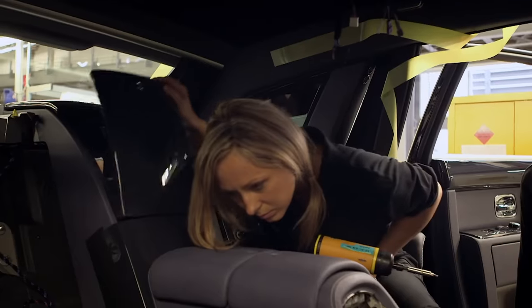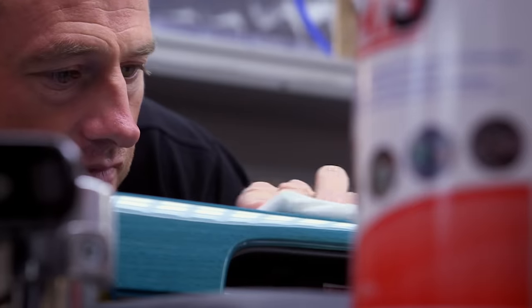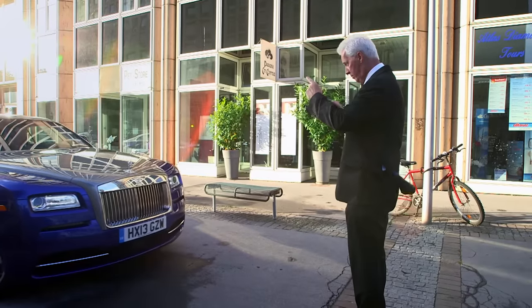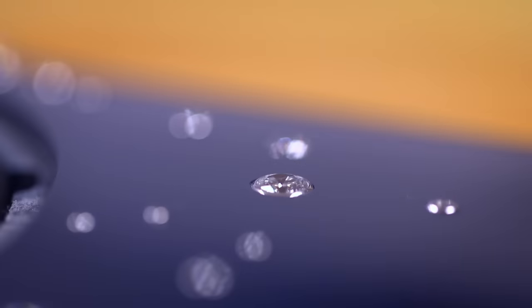In a year when Rolls-Royce are building their most expensive car ever, we meet the people willing to go to extraordinary lengths for motoring perfection. It's not easy to be number one. I think you have to be a little bit OCD. I think in total the whole job has 446 diamonds in it, almost 25 carats. Everything that's been done here will be done again. Everything.